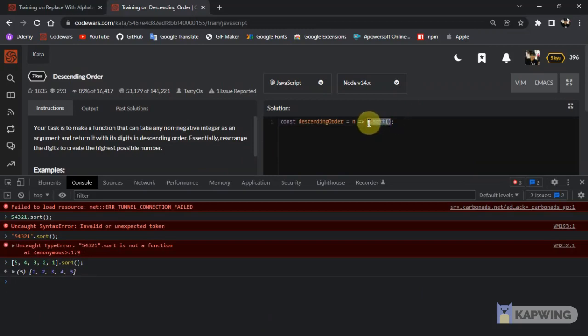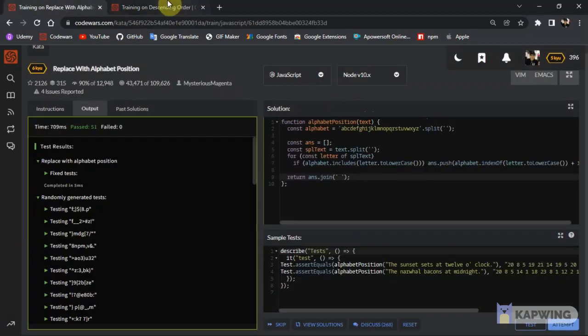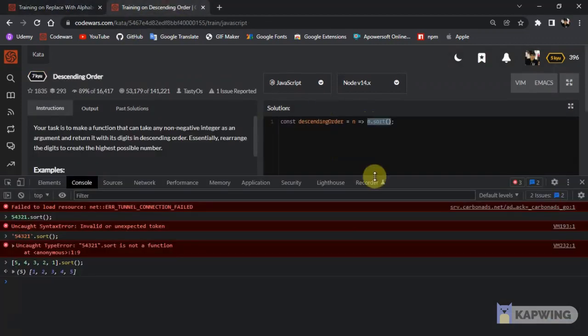And we'll do the same for this one. We'll split it. We'll do the same logic as we did in the previous kata. So we'll say n.split to an empty string, and first of all we have to convert it to a string because split only works on strings. So now we have the array, and now we'll sort it and we'll reverse it.